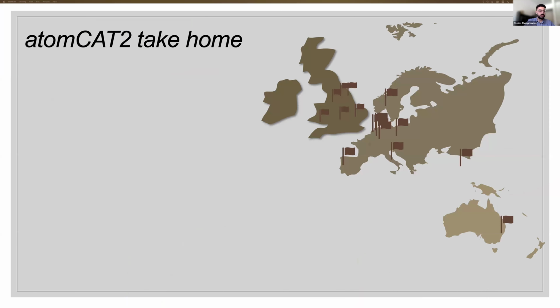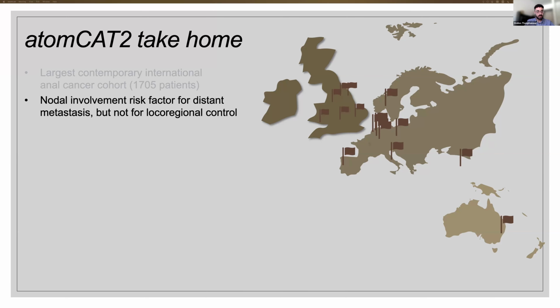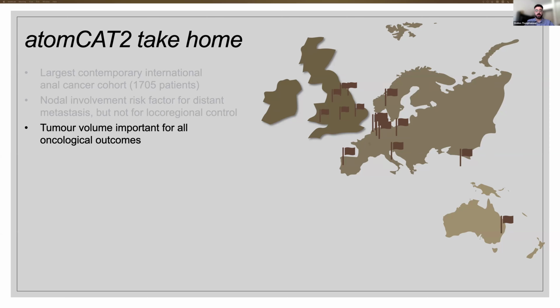So overall, through federated learning, we're able to analyze the largest contemporary international anal cancer cohort. We demonstrated that nodal involvement is an important risk factor for distant metastasis, but not for locoregional control. And tumor volume appears to be prognostic for all three outcomes that were explored.